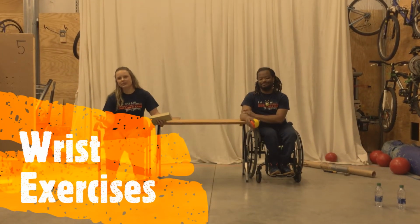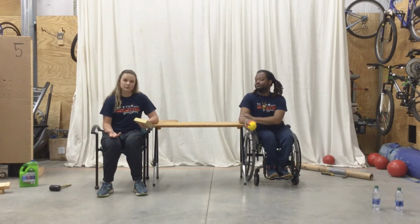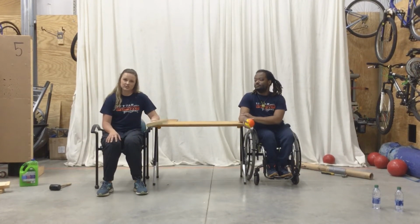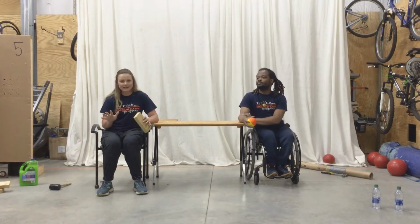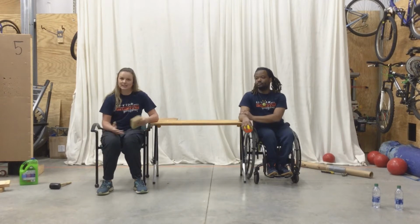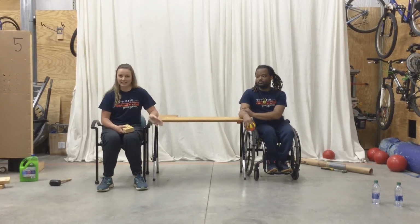So now that we understand the proper body mechanics and how we do these exercises, we're going to go ahead and start doing this. Akeem and I are going to do 2 sets of 10 reps of wrist exercises. So we're going to do the wrist flexion extension and the wrist pronation and supination. Again, you can do however many sets and reps as you want. We're not prescribing anything to you guys, but if you want to follow along with us, you absolutely can. Again, if you have any type of wrist issue, you don't have to do it with any type of object. Just actually do the motion without anything.